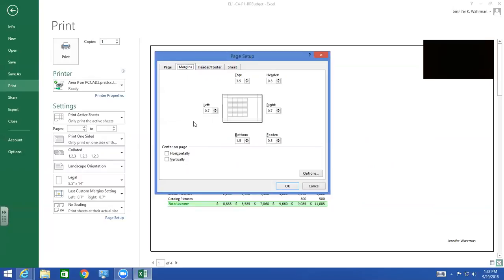The left margin is going to be 0.3. Please be aware of your printer when you're printing, because a lot of printers actually shave off 1/4 of an inch. So you don't ever want to be less than 0.25. There are some very professional printers that will print clear to the edge of the page, but not most of the ones that we can purchase. And the right is also 0.3.